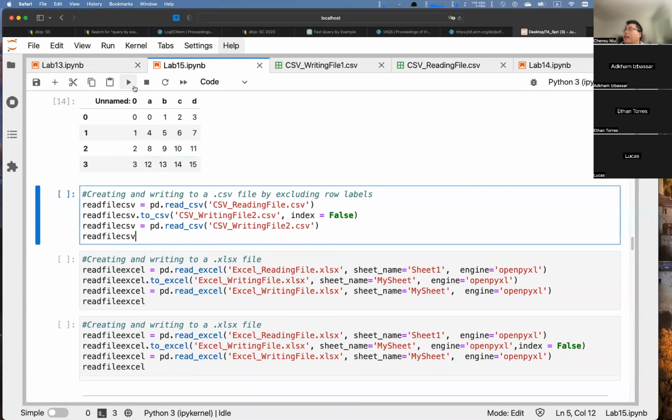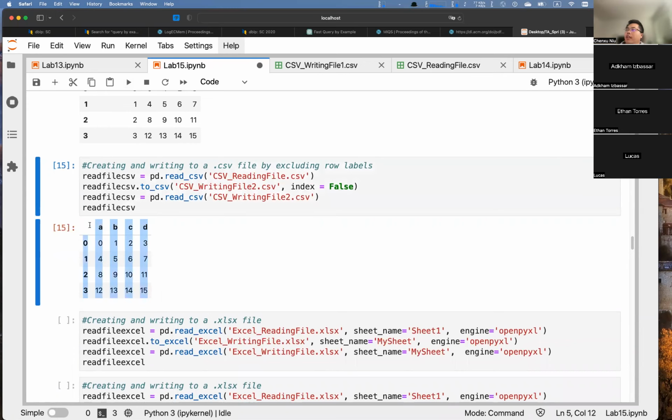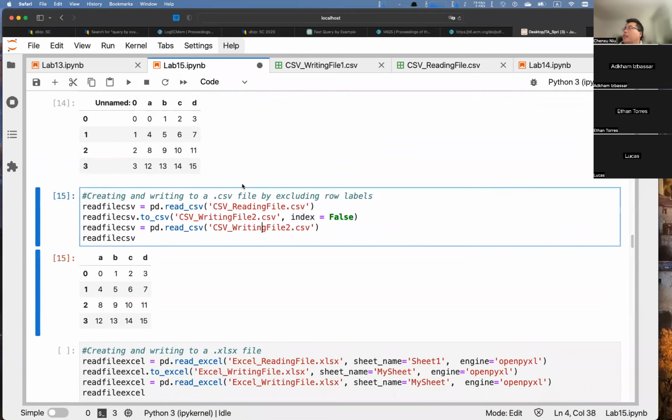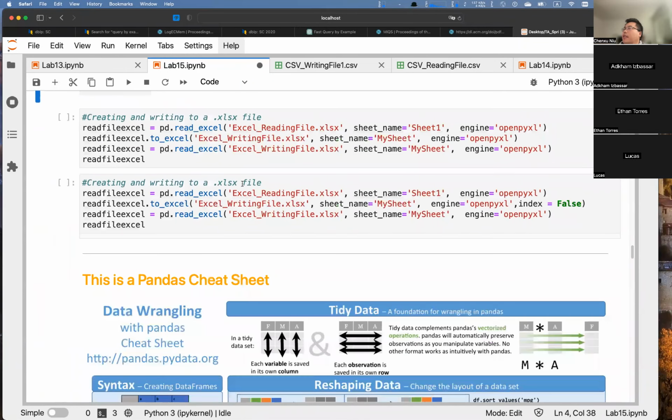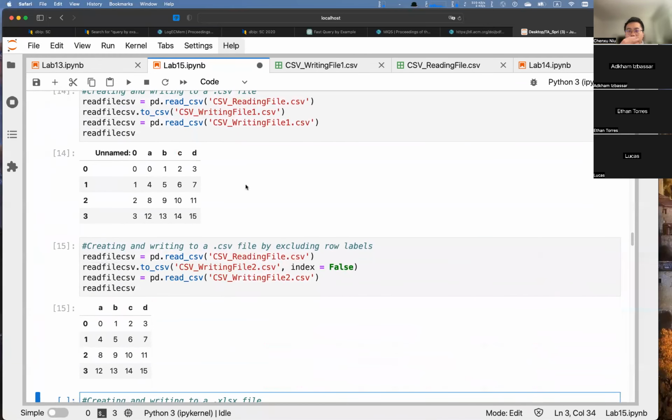And do that again. As you see, it's exactly the same as the reading CSV files, right? So please make sure to set index as False if you don't want a numbered index. Okay. That is about the second one, how to deal with the CSV file. And next one is, okay, so any questions so far? Have any errors?